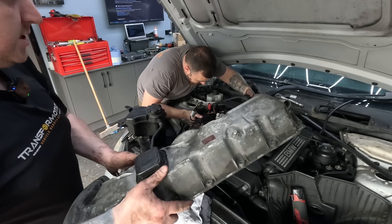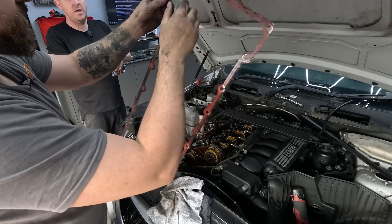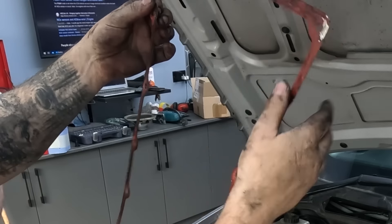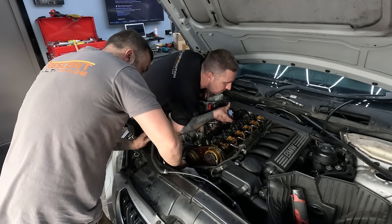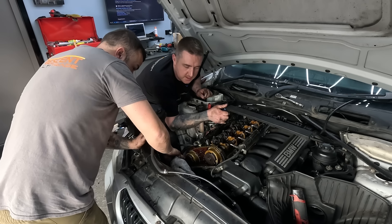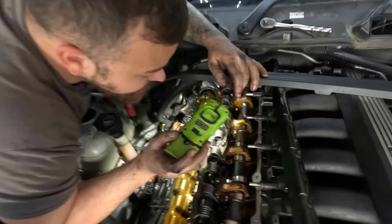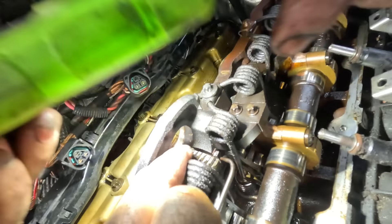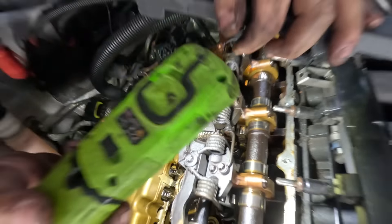That is not going to be fun with a gasket and glue and everything on. It looks like it's had a leak in the past because someone's absolutely blathered it in sticky stuff. There's black chunks missing out of that there. So now we've got the rocker cover out of the way and we can see inside the engine. We've noticed there's slight damage to the cog that the Valvetronic servo motor actuates on - it turns out it's missing a few teeth, which is a major problem as it's going to have to be replaced. So we're going to get on with the job and take it out.